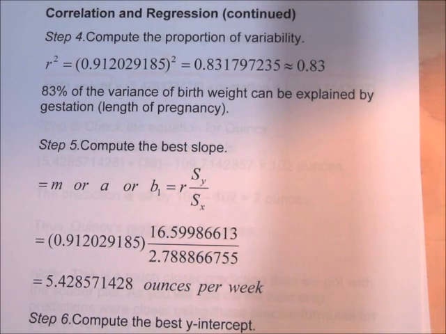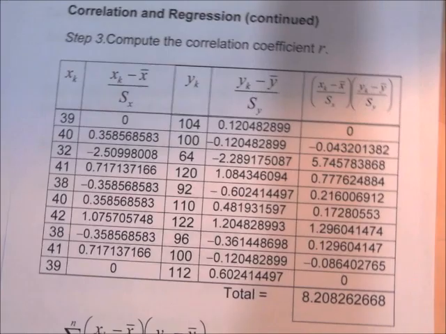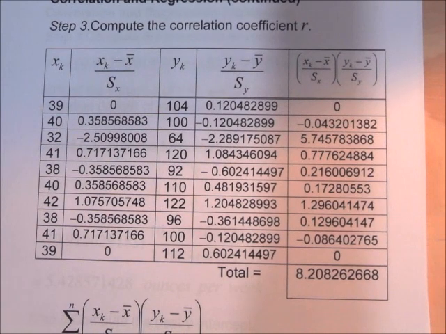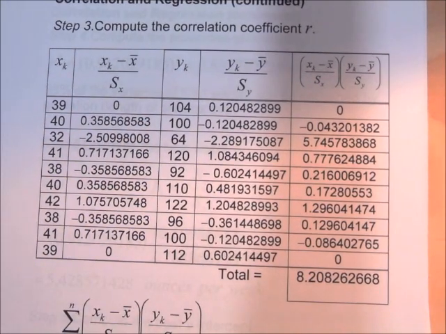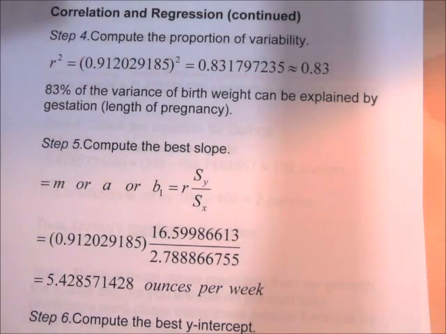So the hardest part of the computation is the correlation coefficient. That's quite a bit of computation. You want to compute the mean and standard deviation of each variable separately, and then compute the z-scores, multiply the z-scores together, add them up, divide by n minus 1. So that's a lot of computation.